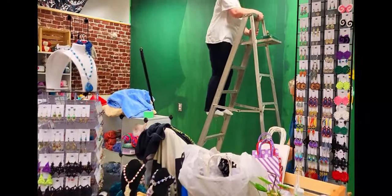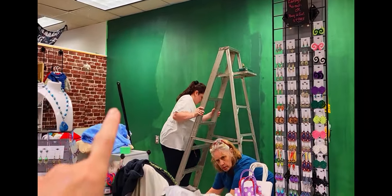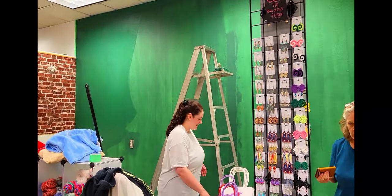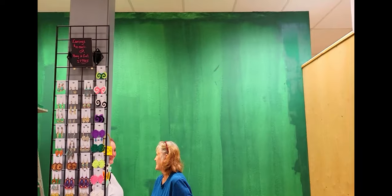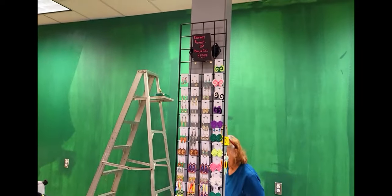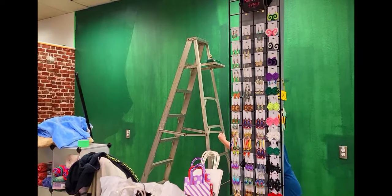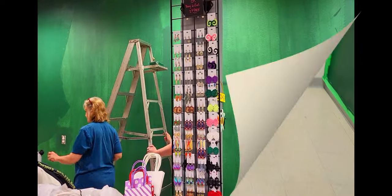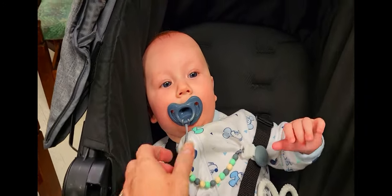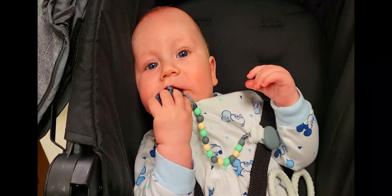So we moved the shop again and we're doing the back wall — this is the first coat, and we're starting the second coat over here. Michelle is up so high! It was a bit of a chore. Luckily we have a friend next door who's a painter and he helped us with the edging because we're all terrified to be up there. It looks really dark but I think once we get the mural up it's going to be really cool. And we have our cheerleader — say hi Mason! He's like, what are you guys doing, you guys are crazy.